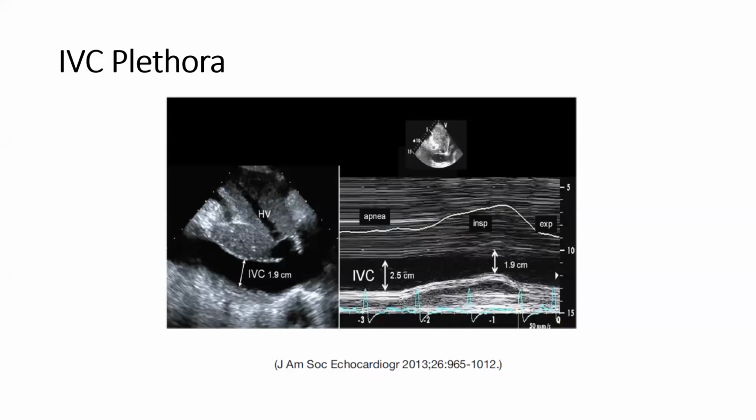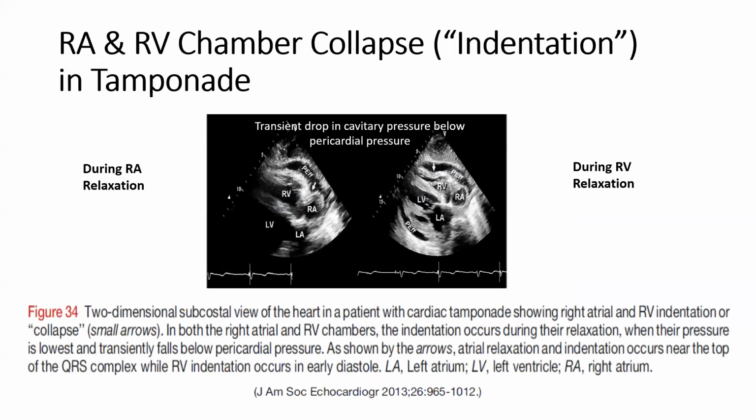The IVC is dilated, just like jugular venous pressure is elevated, and it doesn't collapse well. And I'm sure all of you are very familiar with the standards for what constitutes IVC plethora or failure of IVC to collapse. Now, this is one part of the echo imaging that many of our colleagues, including hospitalists and ER physicians, will be very used to because they use a lot of point of care ultrasound.